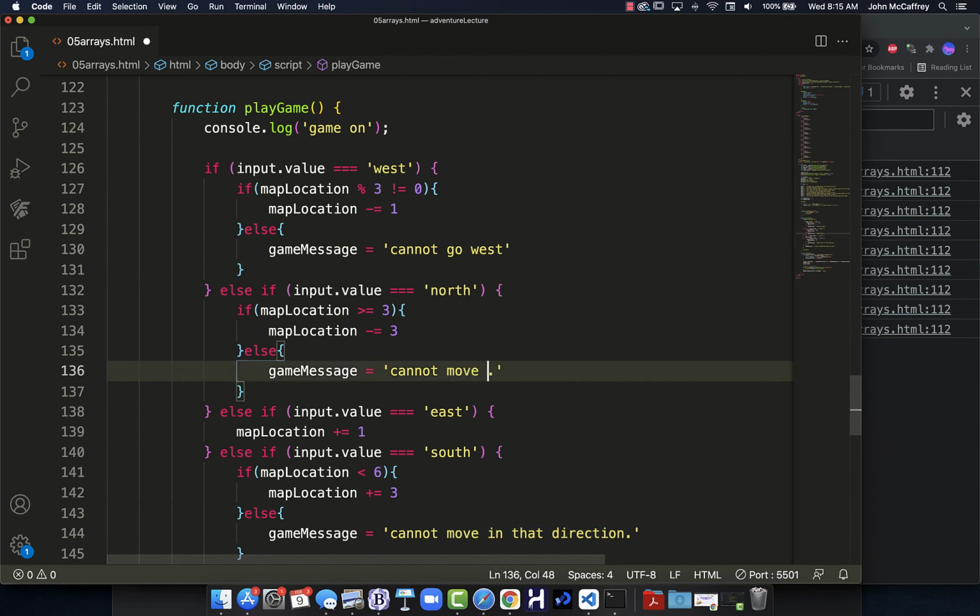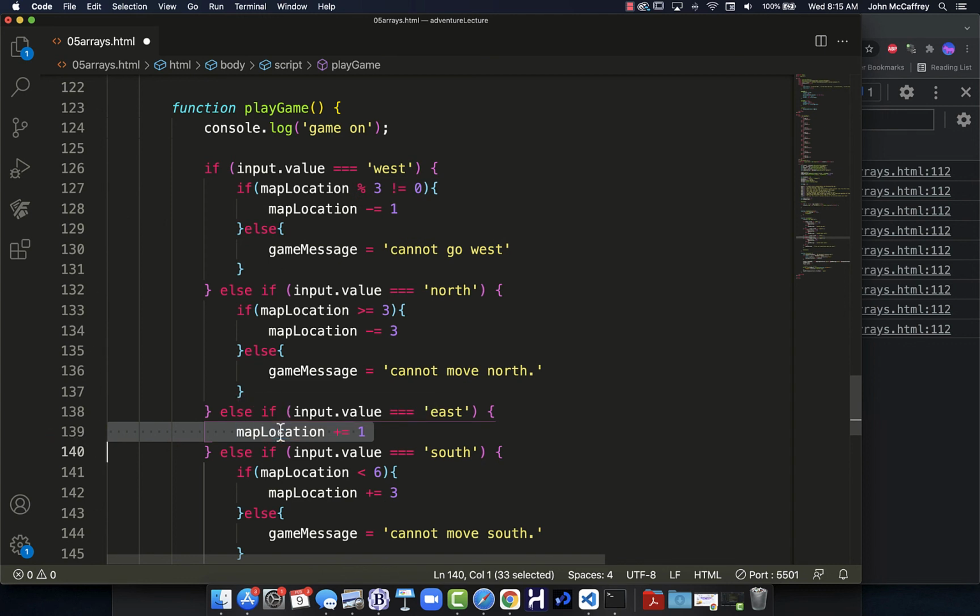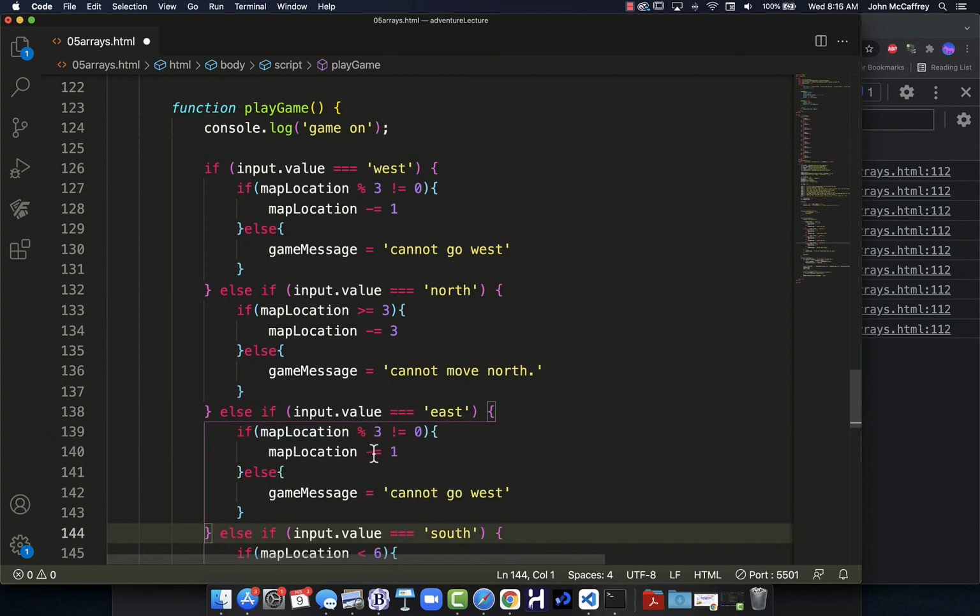Cannot move north, cannot move south, and now east, going to be doing the same kind of thing. So I'm going to just copy this. So notice east, so while west is -1, east is +1. So now we go here and paste that, change this to a plus before we get to do anything else.